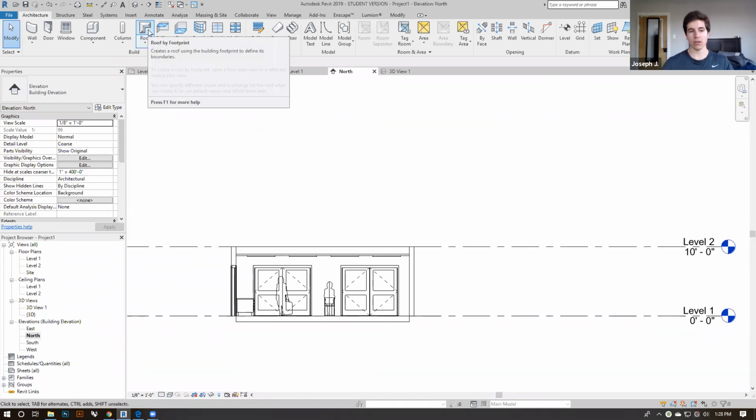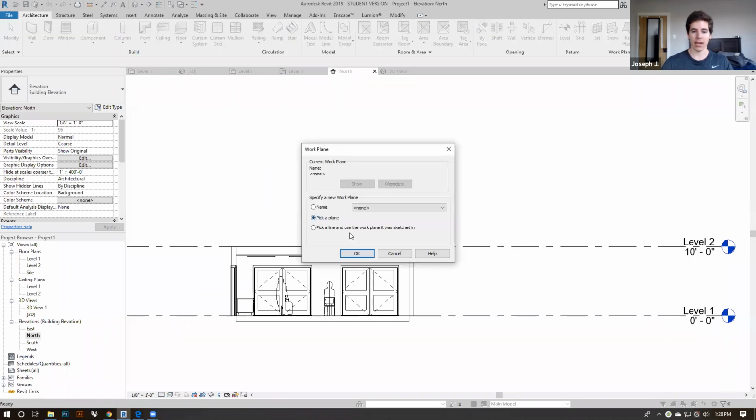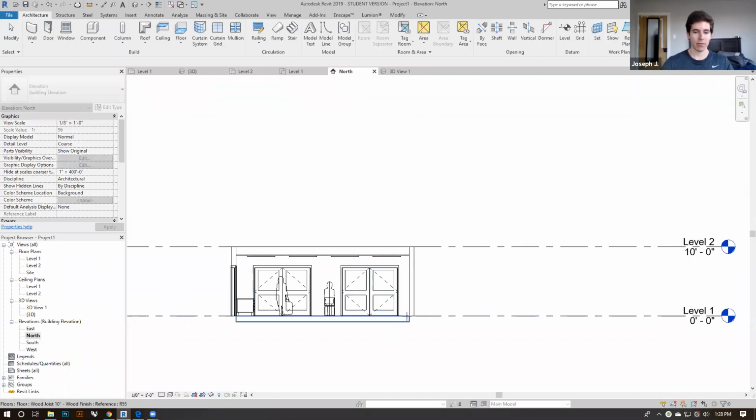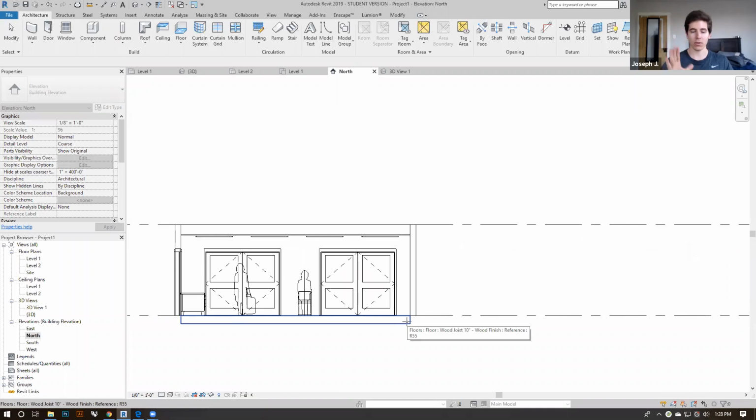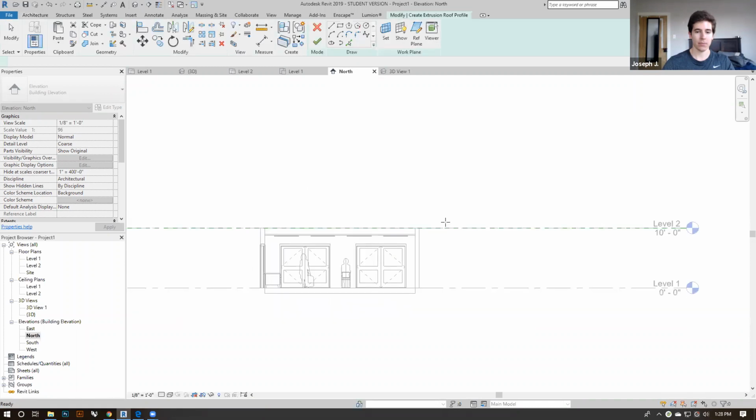But because I'm in elevation view, I'm going to go to roof by extrusion. If I were doing this from a plan view, you would use roof by footprint. But I'm using extrusion because I have more control over the shape of the roof curve. If I want a roof that's different pitches at both sides, like if I had a roof that's uneven, you'd want to do this in most cases. It's asking me to pick a plane, so I'm just going to pick any plane that I can see, like this one. Put that level 2.